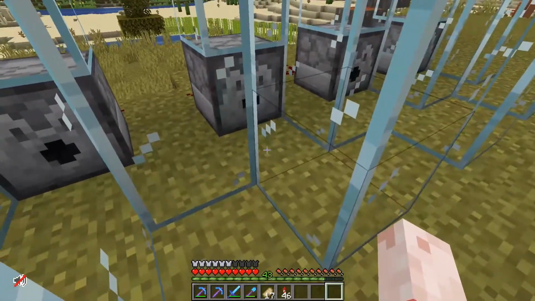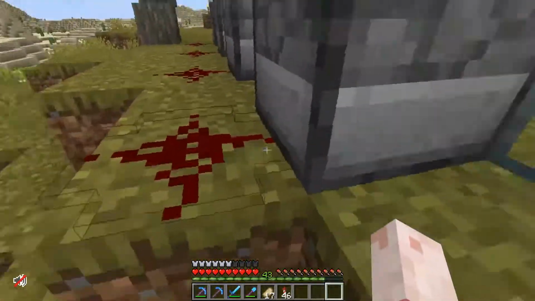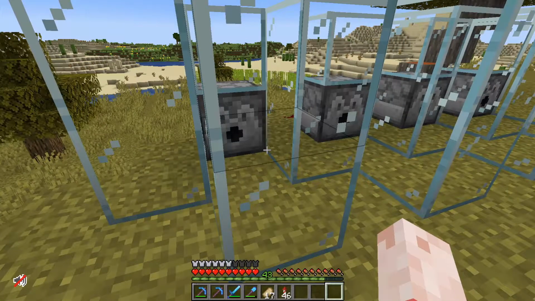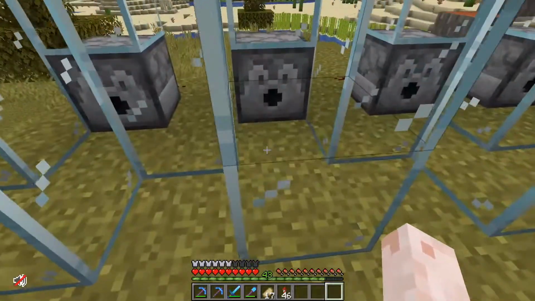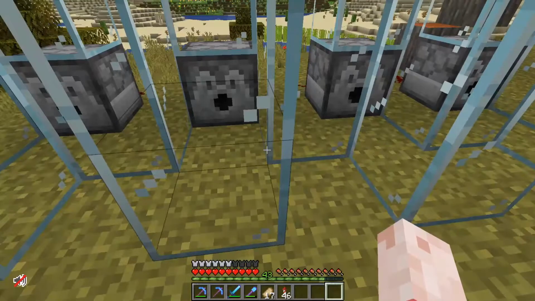It'll register the sheep has eaten the grass, which will then power the redstone dust, as you can see behind there, which then powers the dispenser to then shear the sheep. And that is basically how it works. For collection though, in this grass block here, we've actually got a hopper minecart actually in the grass block.